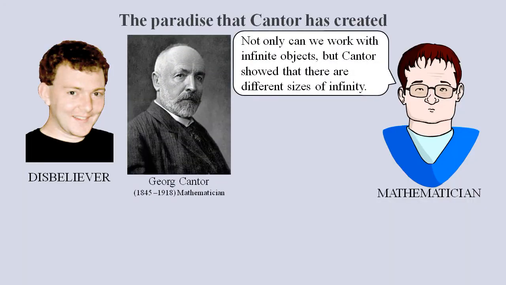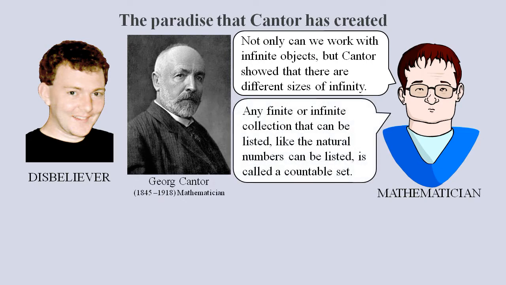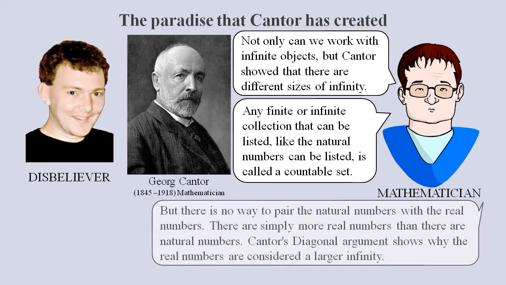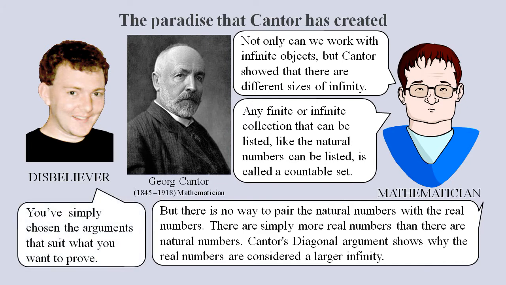Most mathematicians won't accept that the concept of infinity is absurd. They embrace it and even believe that there are different sizes of infinity. They claim that Cantor's diagonal argument proves that the infinity of the natural numbers is smaller than that of the real numbers. But again, it looks like another case of rejecting any arguments that go against what they want to prove.